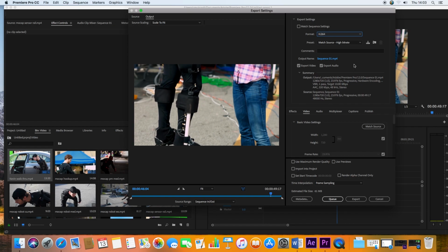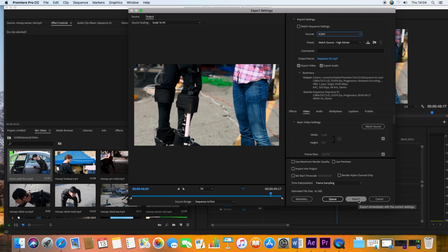Try to match the source as much as possible, because anything else is going to provide compression. That means that the quality of your file is going to go down. There is compression happening all of the time, and H.264 isn't necessarily the best for compression, but the file sizes are relatively small and the compression is relatively little, so it is ideal.